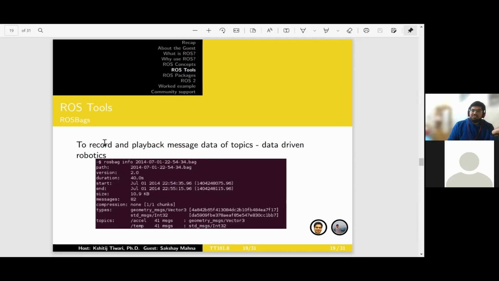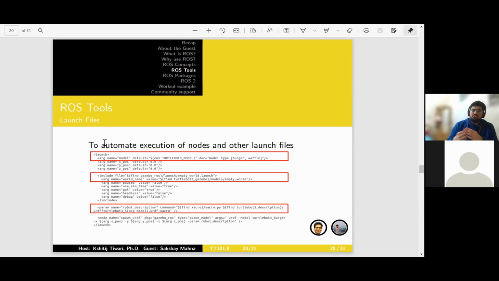Like if we are working in a lab and we have a robot at a lab, we can use a Ros Bag to record all the different messages that robot was giving out. We can record that bag, save that bag, and take our laptop to our home. We can then run the Ros Bag again to simulate all the different messages that we had recorded when that robot was running in that lab. The next tool that we have is launch files.